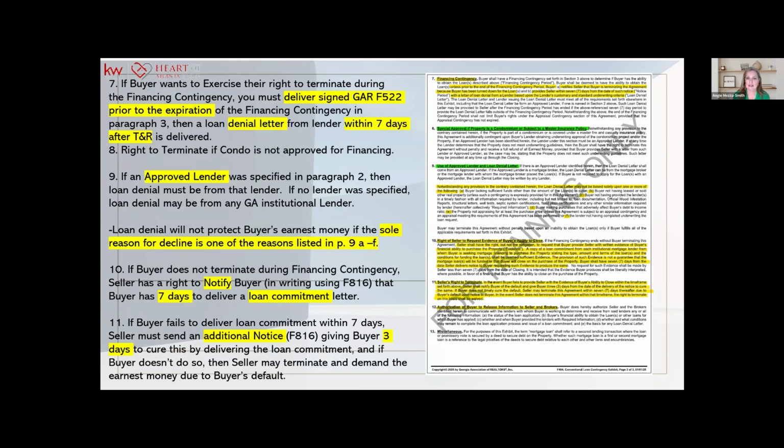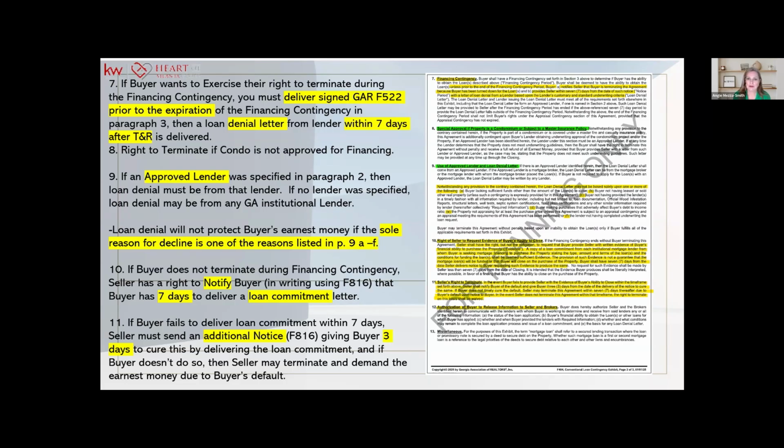It goes on to list things like if they had another house to sell and they couldn't qualify unless that house sold, they had to have the sale or lease contingency of their home exhibit attached to this contract in addition to the financing contingency / loan exhibit. So that's the naughty list. I just wanted to point that out to you guys because those two kind of go hand in hand.